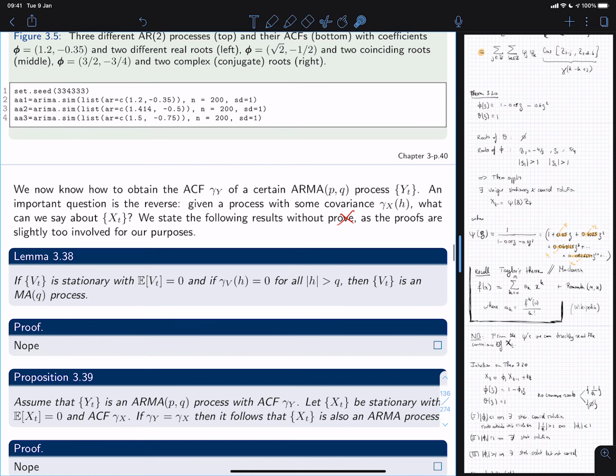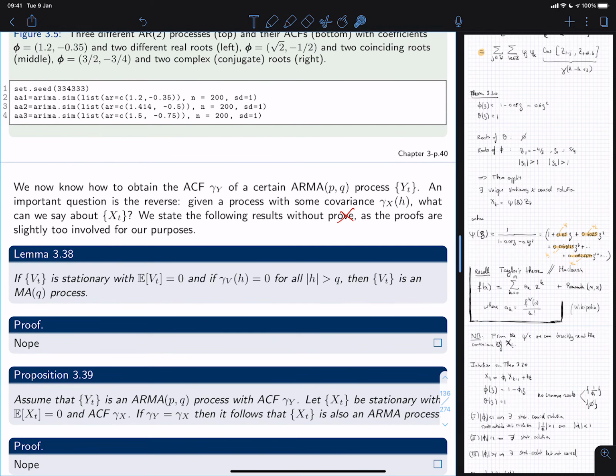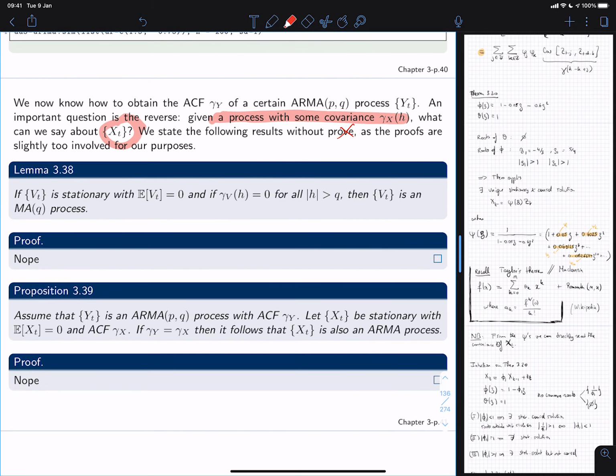And I will conclude today, don't know about you, but I'm a bit tired, by reversing the arguments and saying, well, we know how to compute the ACF of certain ARMA processes. And conversely, let's imagine that we have a process whose ACF is of the form of that of an ARMA process. What does that mean about the process itself? And we have these two properties which will play a role, but I'm not going to prove them because the proofs are a bit too complicated, at least for this course. But they're very, very important.